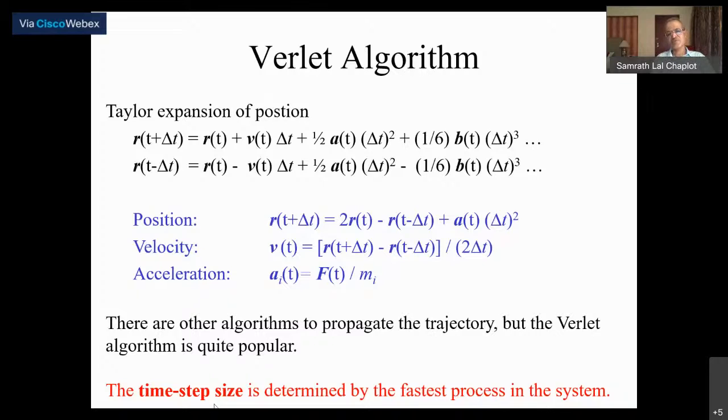Typically people use a few femtoseconds, maybe 1 femtosecond is good, 2 is good enough. Depending on the problem, one has to try it out and see what gives you consistent results, or converging, not depending on the time step size. So it's good to do a few numerical experiments before you do a very long simulation, because simulations are very time consuming, taking a lot of time even on the fast supercomputers. Therefore I would personally suggest you do small numerical experiments with your simulation system to get a feel of what you have and to make sure that what you're calculating is reliable, consistent and convergent with respect to the various choices that you make.